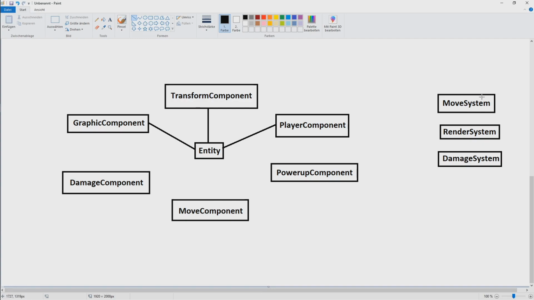So it should update the position of the transform component with the move specifications of our entity. And this is then a modular system. It does not care how many entities we have or what kind of entities we have. As long as there are entities which have a transform and a move component, this system will be updated, and it updates all entities with those two components.